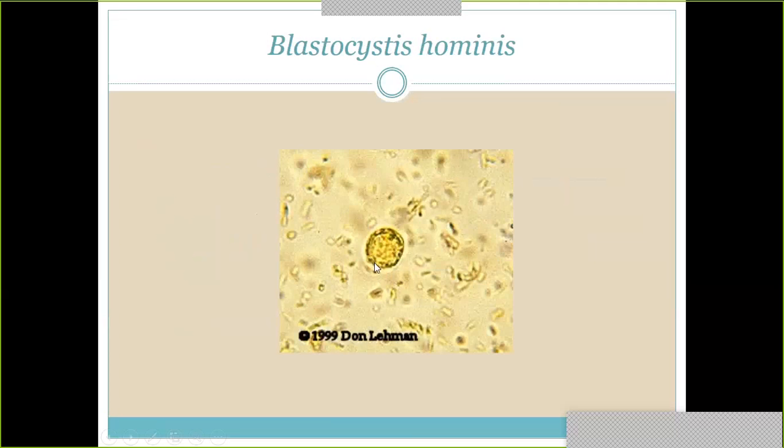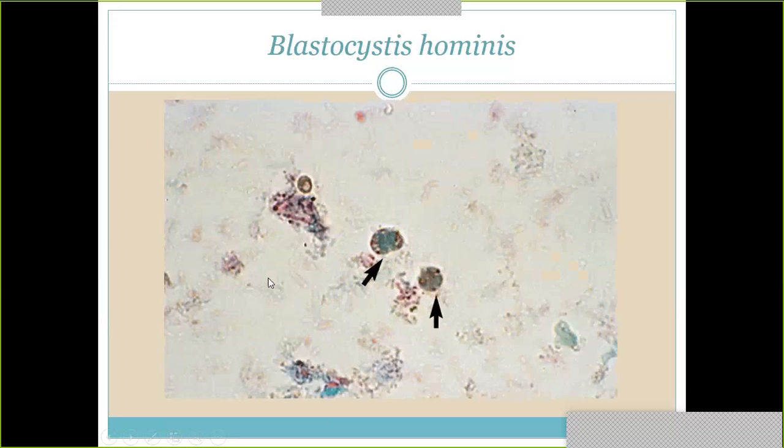There's one on the, I'm not sure if you can see my arrow or not. I hope you can. There's one right along the 7 or 8 o'clock, like a clock. And then there's one over here along like the 4 o'clock time. So yeah, those are the two. You can see them right on the edge there. Here they used, I think this is an acid-fast stain, to stain it, where the red color is where the nuclei are. So you can see again, it's all right along the edges.